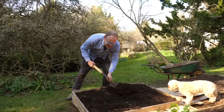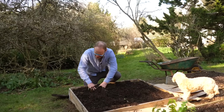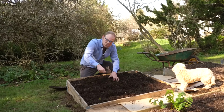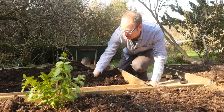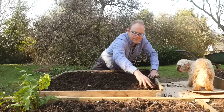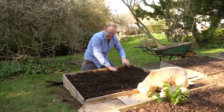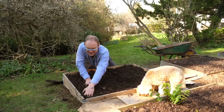I started my first vegetable garden when I was about 10 years old, and it was quite a small plot, and I dug it all over with a little hand trowel. It took absolutely ages. It took a couple of weeks, I think, but it was thoroughly enjoyable. But if I'd have known about this no dig, no till technique then, it would have saved so much effort, I tell you. This is just so quick, so easy, and so instantaneous with the results.